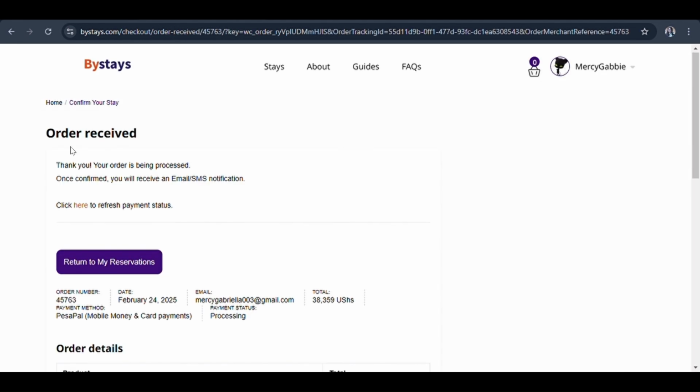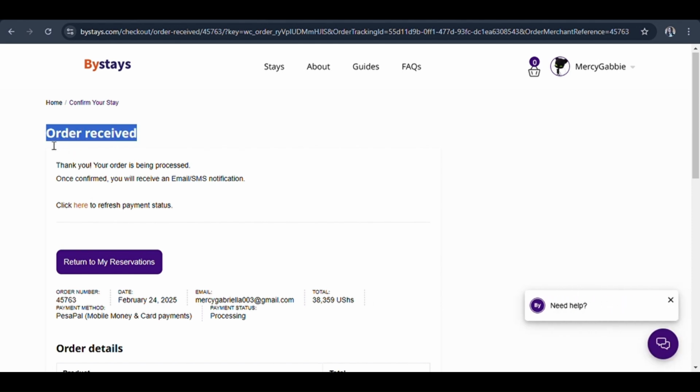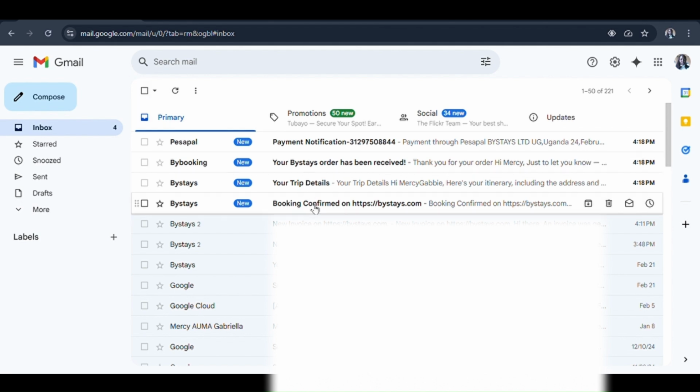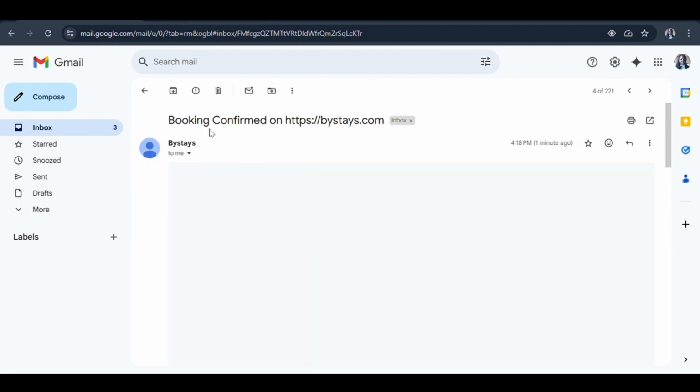Once again, our order has been received. ByStays is thanking us, and if we go to our email, we do see a confirmation of the booking because we have paid.